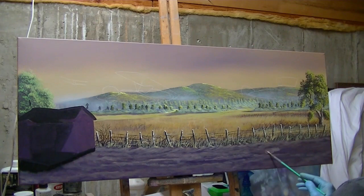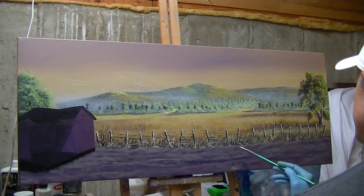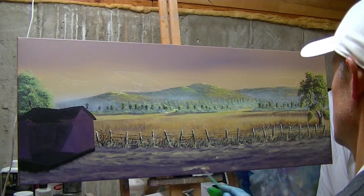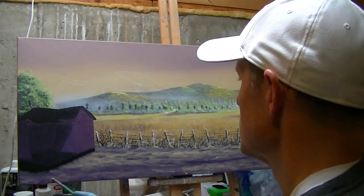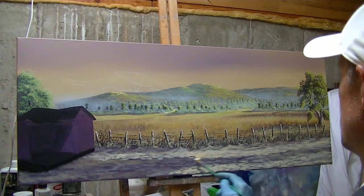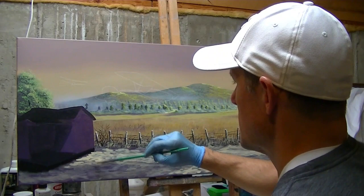And this is just a dry brush blending with my brush here. It's kind of scumbling this on. It's a lot like I would do if I were painting snow. Works just as well that way with snow as it does with just dirt on a road or a path. And then, it takes patience. Slowly build it in. Again, I don't want to kill a lot of my painting, so just trying to keep a lot of it still showing through, and bringing in those highlights.